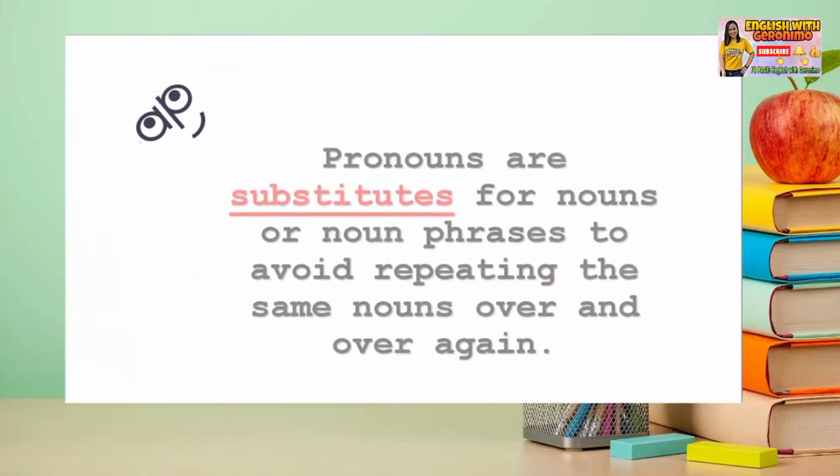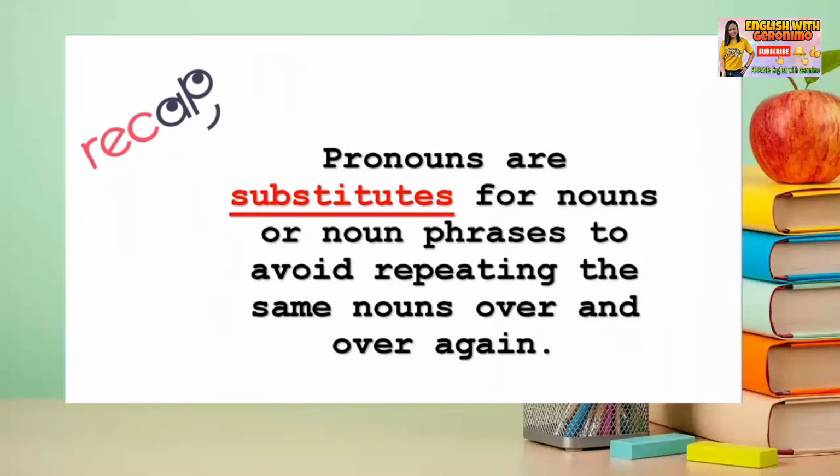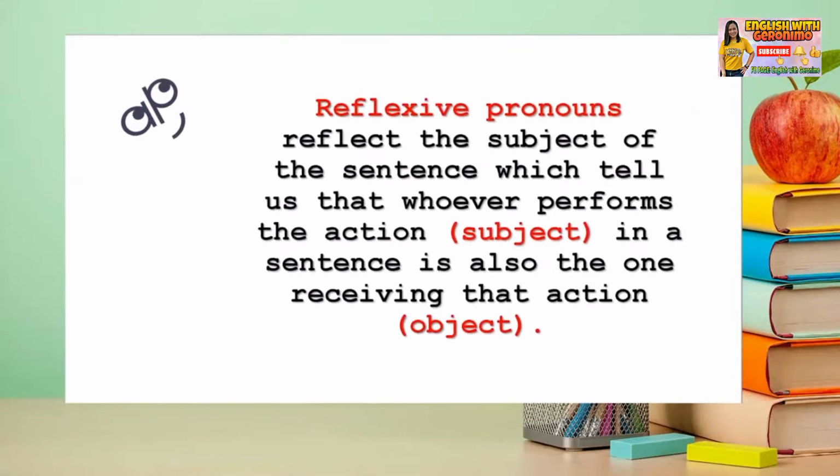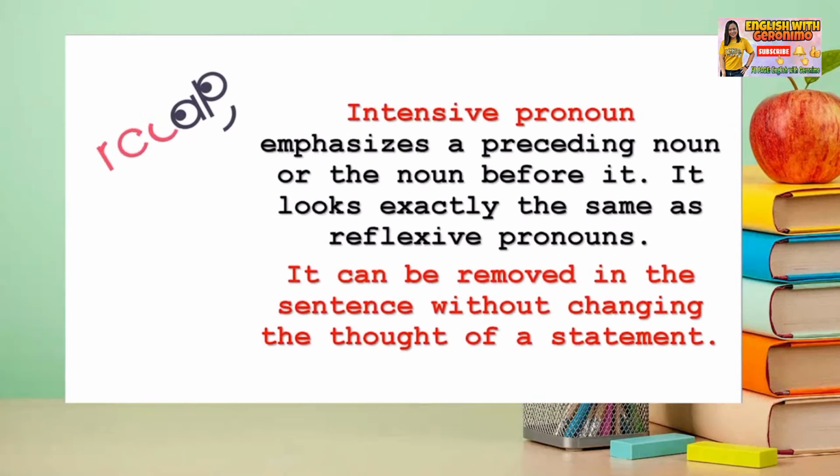To wrap everything up that we talked about in this lesson, let us always remember that pronouns are substitutes for nouns or noun phrases to avoid repeating the same nouns over and over again. Reflexive pronoun reflects the subject of the sentence, which tell us that whoever performs the action or the subject in a sentence is also the one receiving the action or the object.